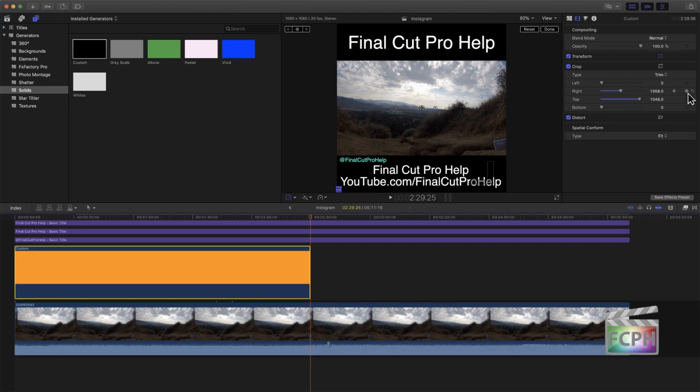And notice I'm not adding a keyframe first. I know there's already one there because of this little symbol. So I can actually just adjust this crop parameter, and we'll adjust it all the way out to 0. So it goes right on the edge. And you'll see on the right side here, we get that gold keyframe listed. It's added that automatically because we had already added one before. Right, so that's the key, and what a lot of people get confused with keyframing is you've got to add it at the correct time.